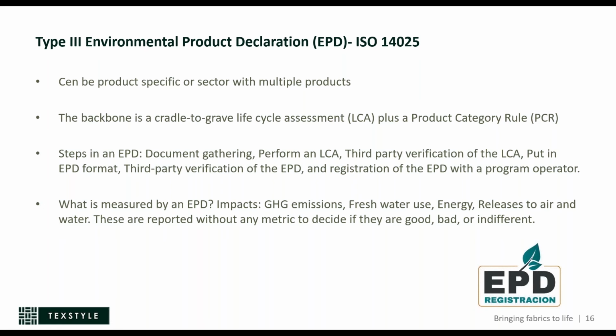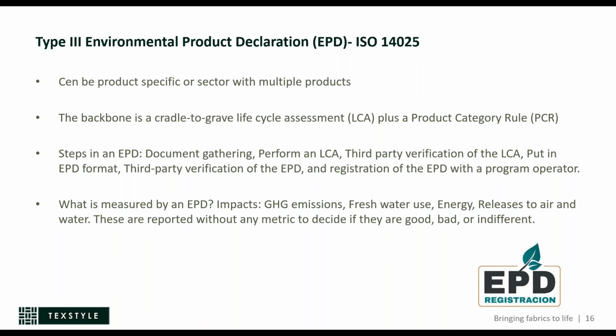So what a product category rule does is, for everything in a category, there's rules for that. And they say, okay, everything in the water bottle category must include this: the bottle, the cap, any inks that are used. It gives you the rules. So when you're looking at a document that's an EPD, it's got a little bit more rules attached to it. And it'll usually tell you which category is attached to it so that you can not compare, but you can kind of look across a category.